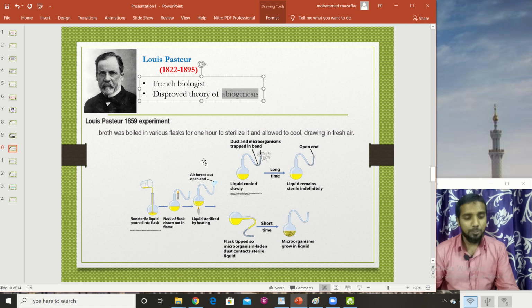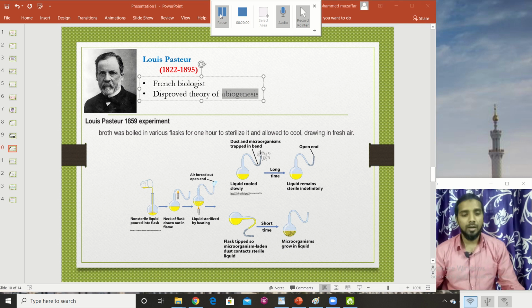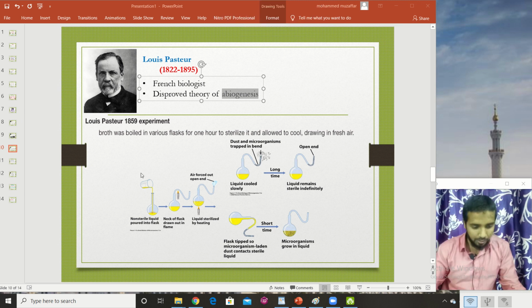As per his theory of biogenesis, he always says, similar to Francisco Redi, that a nutrient medium or any organism can be decayed only when it comes in contact with certain microorganisms which are in the air. To prove his theory, please look at the image here. You can see a flask where he has added a nutrient broth. This is a nutrient medium.